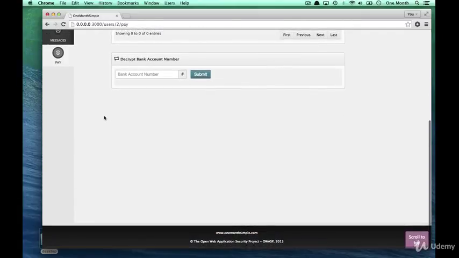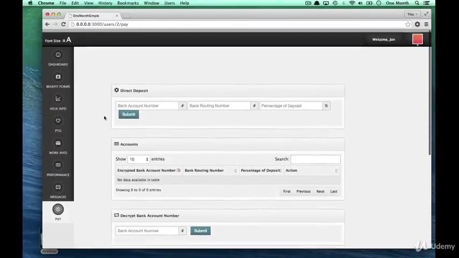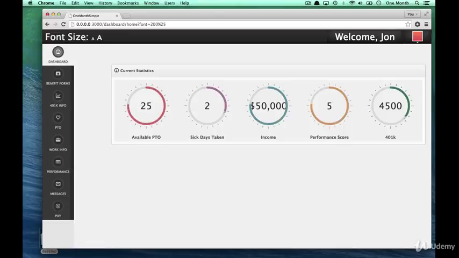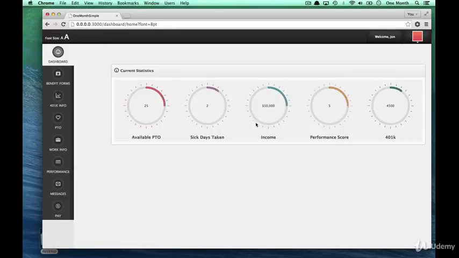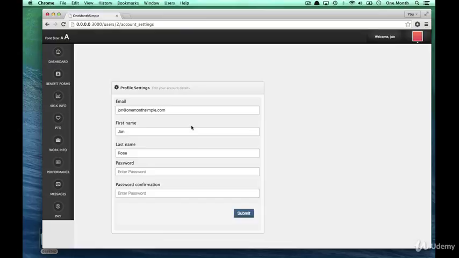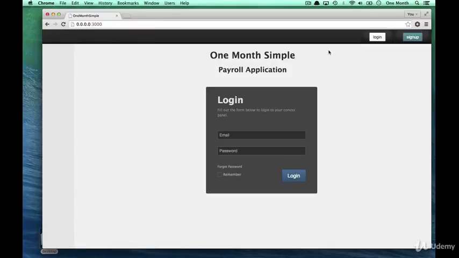All right, so that looks pretty much it on this application. So there's a decent amount of functionality, but nothing seems too crazy. Up here, you have our name, so welcome John. Looks like you can change the font size, which is interesting. We'll take a look at that later. There's also, I guess, our icon for our user. There's an account settings page. So in here we have email, first name, last name, passwords. They're almost the same as the sign up. And then log out. Okay, that seems pretty straightforward.